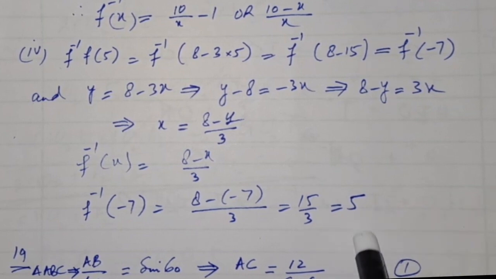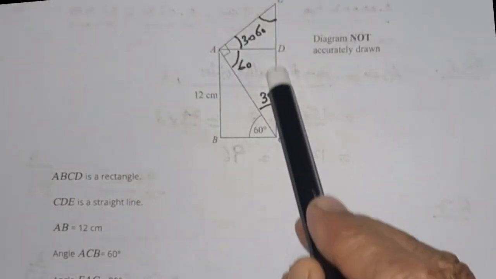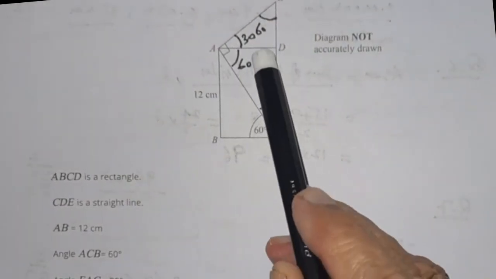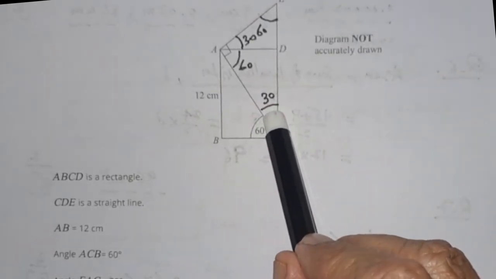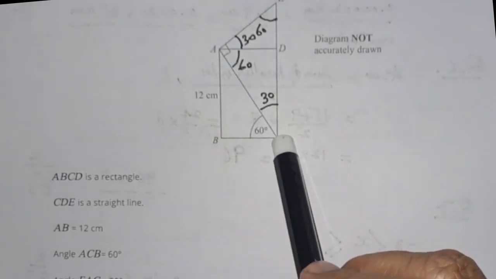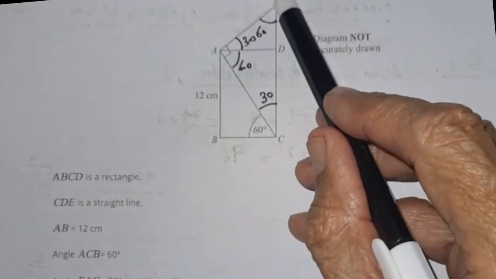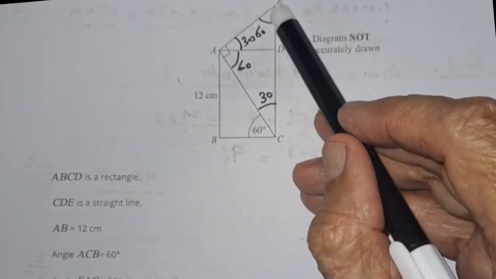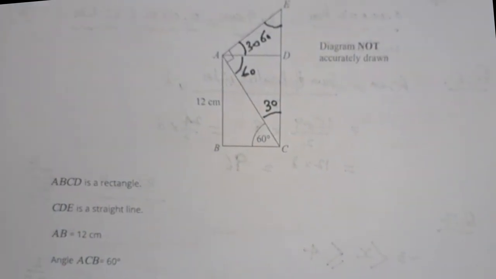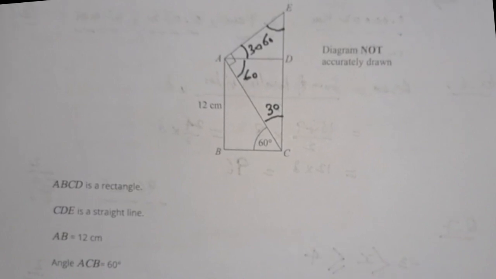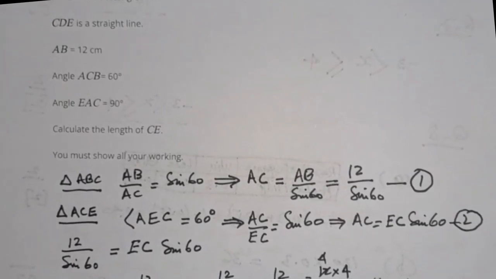This finishes our question number 18. This is a rectangle, that means all these angles are 90 degrees, and if they are 90 degrees and this is 60 degrees, so this becomes 30 degrees, and this is also a right angle triangle, so this is 30 degrees, this becomes 60 degrees. This also is shown as a right angle, so this is 30 degrees and this is 60 degrees. When we have made this conclusion of the angles, then we go to work out the answer of the question.